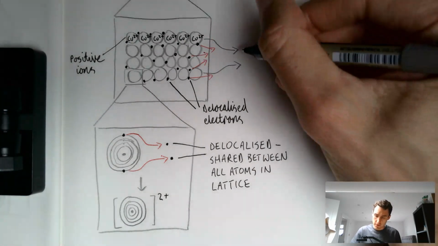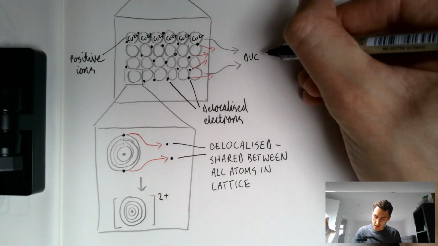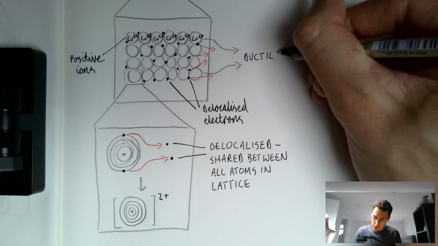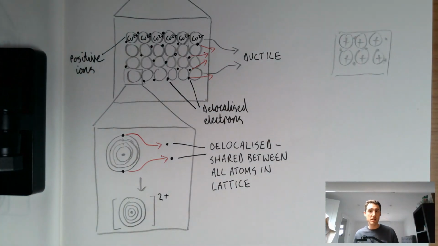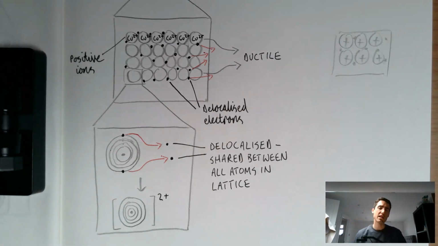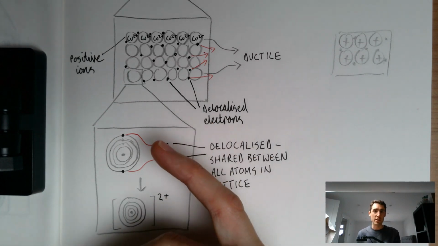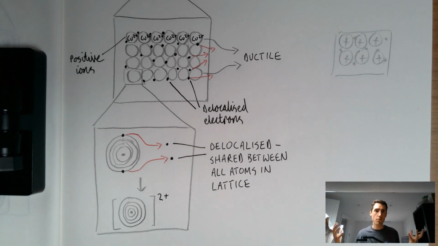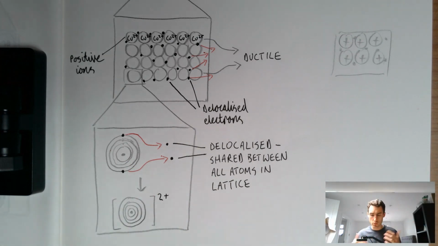And you can label that and say, because those layers can slide, and I've shown this and I've talked about it, then the word that they need to use is ductile, and that's what allows copper and other materials, a lot of the other transition metals, to be drawn into wires. Now the extension here is about alloys. That's what we're going to come on to in the next lesson. So you might want to say, sometimes actually for some things we don't really want our metals to be kind of bendy or ductile, malleable, whatever we want to talk about.